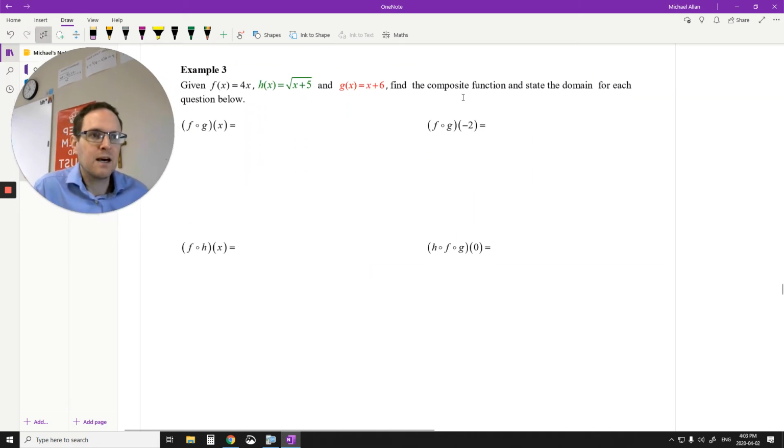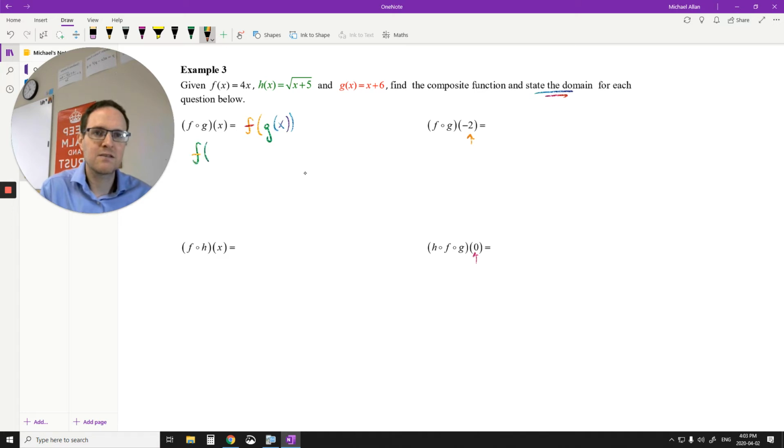We're going to state the composition of these functions here. Some just ask us to evaluate, and here we're going to create the functions, or evaluate that too. If I'm creating the function, I'm going to state the domain. It says up here, state the domain as well. So this just says f of g of x. That means I'm replacing all the x's in f, where f is 4x, with whatever g of x is. I'm taking this one here and putting it into that one over there.